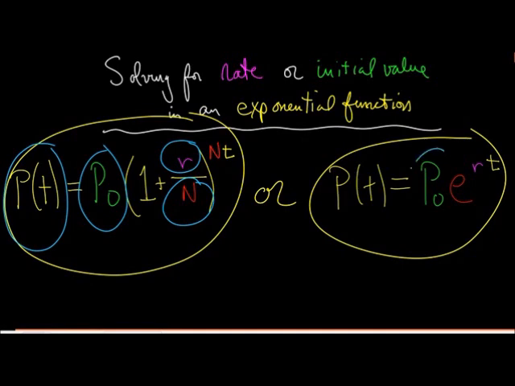Okay, on the right, p0 in green is still the initial value, in purple we have the rate, and e is just a fixed number, it's the base for this exponential function. And of course, again, that's what appears when you compound things continuously. Okay, so those are the two exponential functions that we're going to look at in this video.